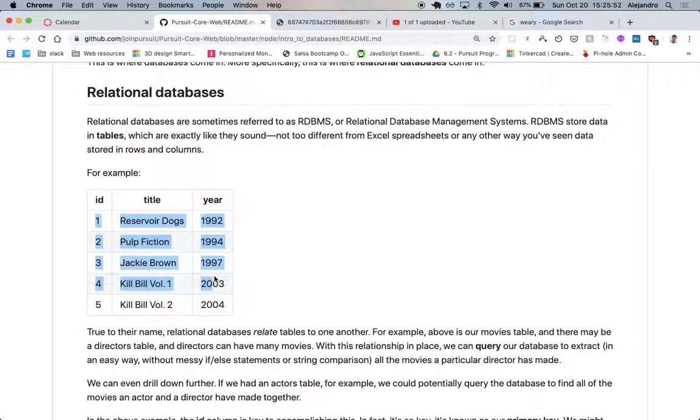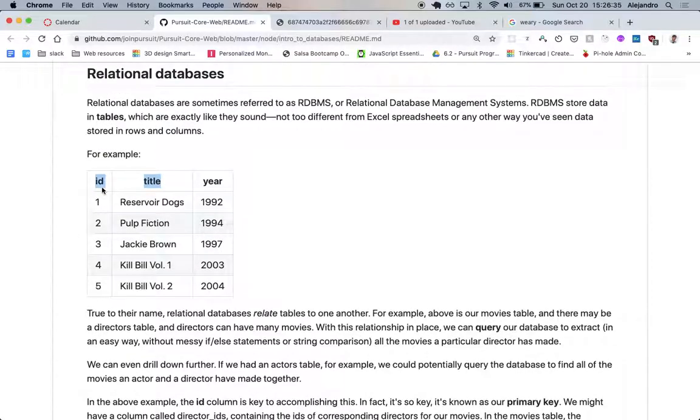Right? Note also what we see about this. It's organized. Data is organized. We see that the IDs are increasing. We see that we have columns. So tables will have columns and rows. The rows specifically we call records. So tables in databases have columns and records, or rows. So this table has three columns and five rows. And in this table, we are currently storing five movies.